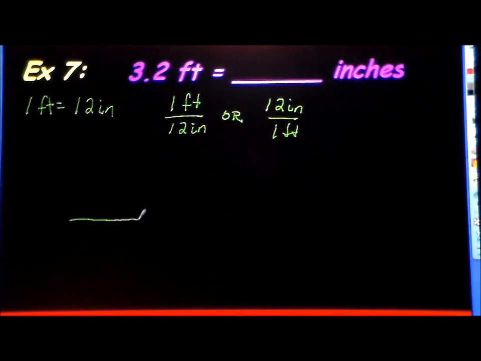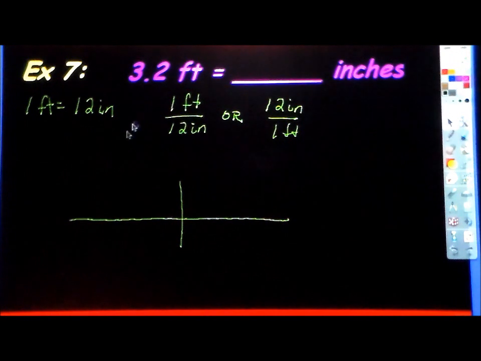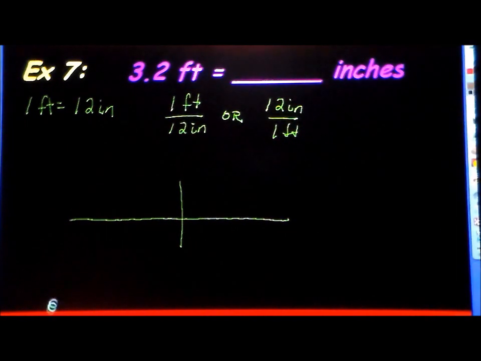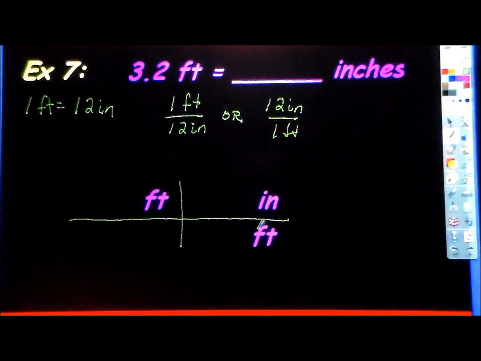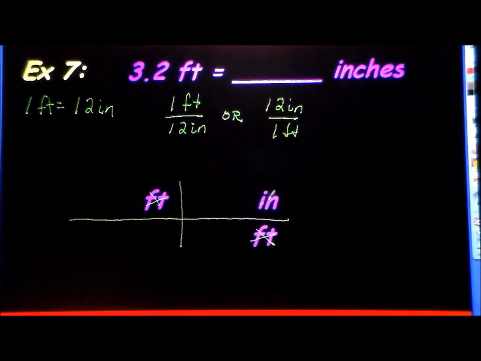So, start them out all the same way. My original number that I'm given is in feet, so that means I have feet here. And the only way this technique works then is if I have feet down here. As soon as I know I need feet down here, this is my conversion factor. So I'm going to have inches up here. So that means I'm set up for the feet to cancel out, leave inches, so my final answer will be in inches. I just need to fill in the numbers.